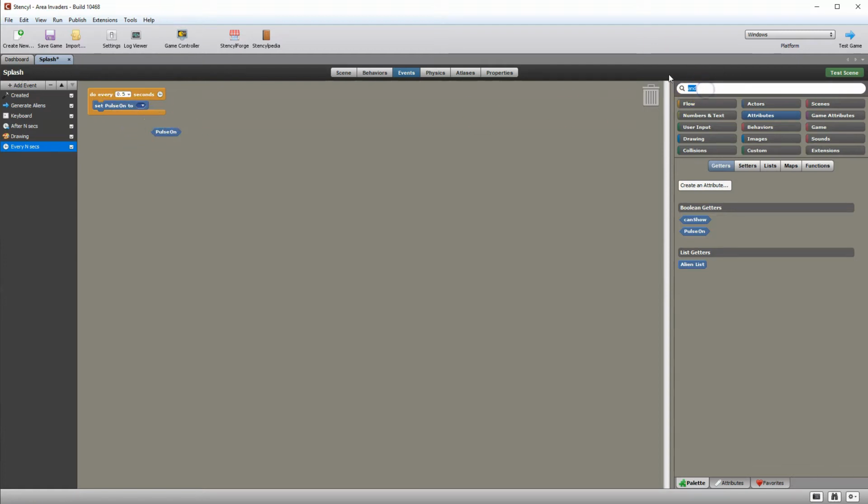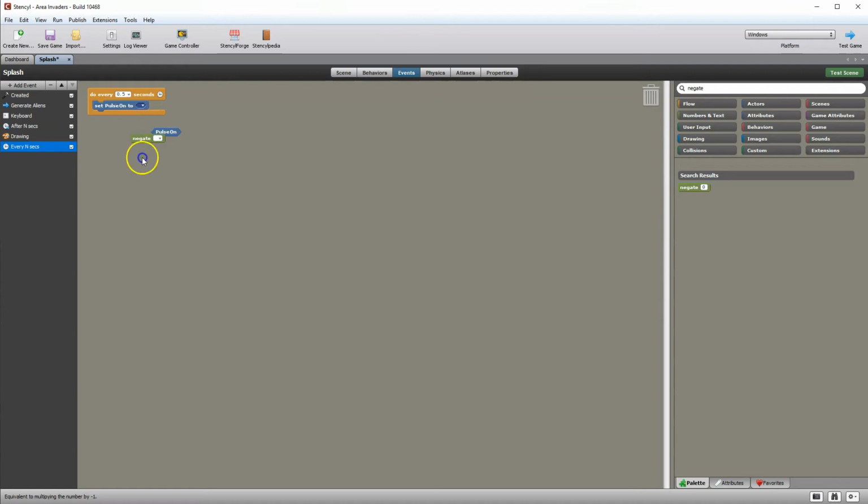So we're going to look for the negate, like so. Okay, not the negate, the not, that's better, like so. And then what we'll find is if we execute this code, after the splash title shows, it's going to start flashing press enter to cue us to go into the game.